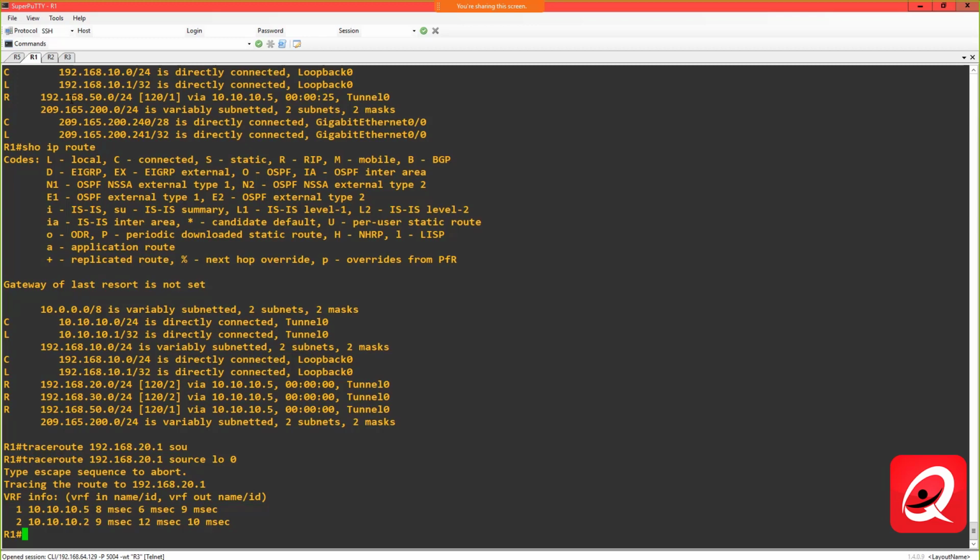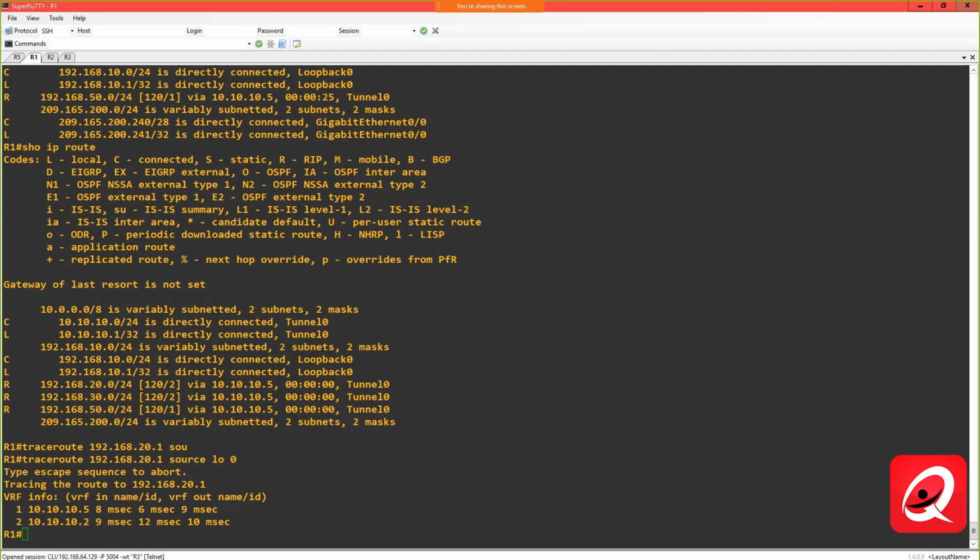Now, there may be reasons why we want to limit the amount of information that the spokes get, especially for running DMVPN Phase 1. There's really no reason that the spokes themselves need to receive any routes from the hub. All we need essentially is some sort of default route. We can do a default information originate on the hub and then send that into the tunnel if we want.